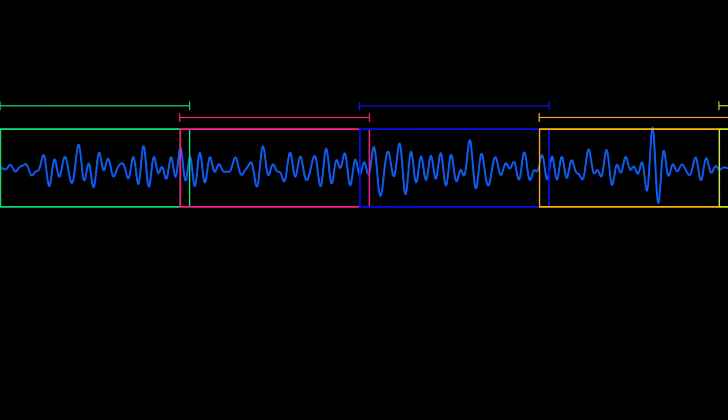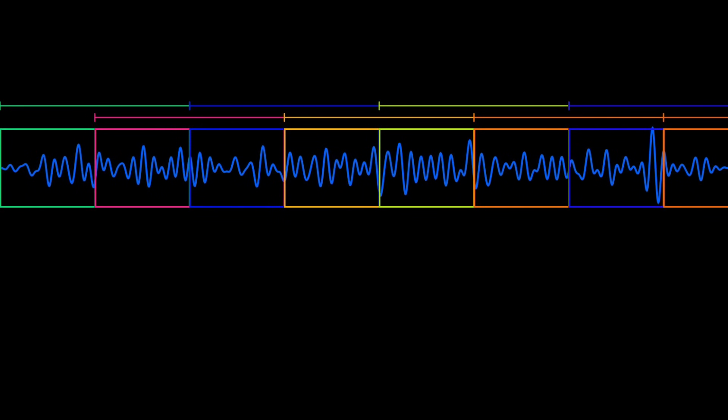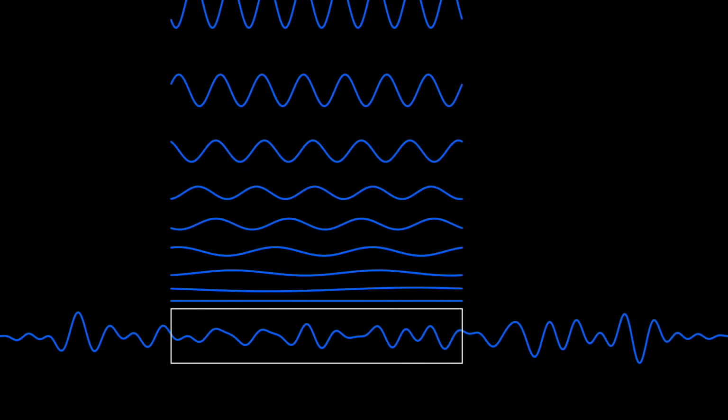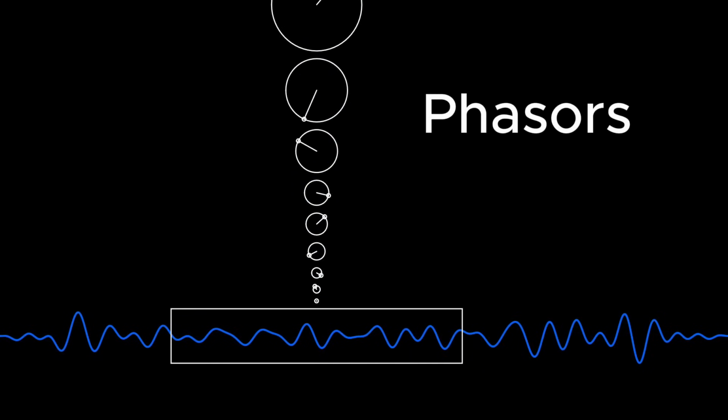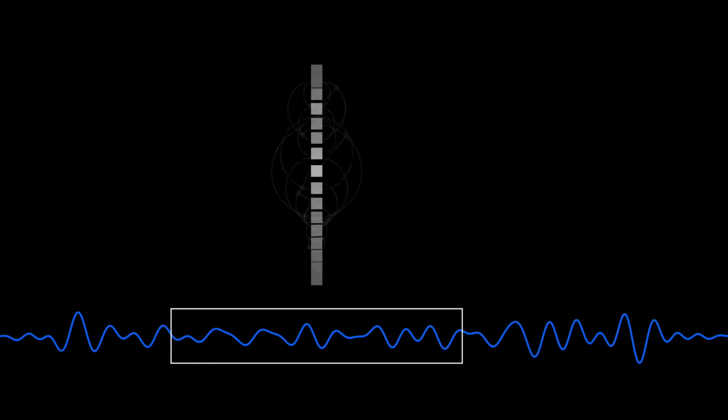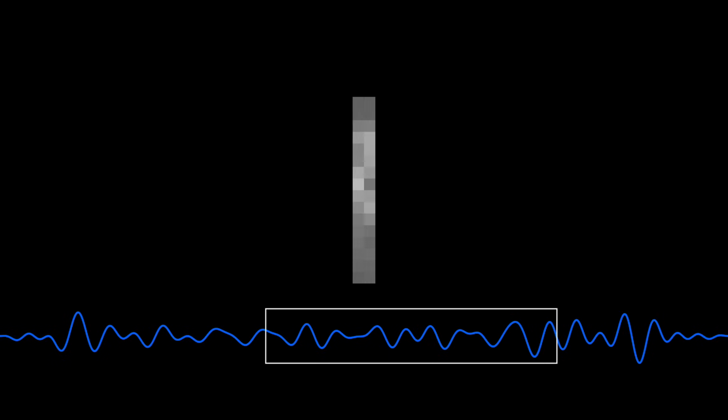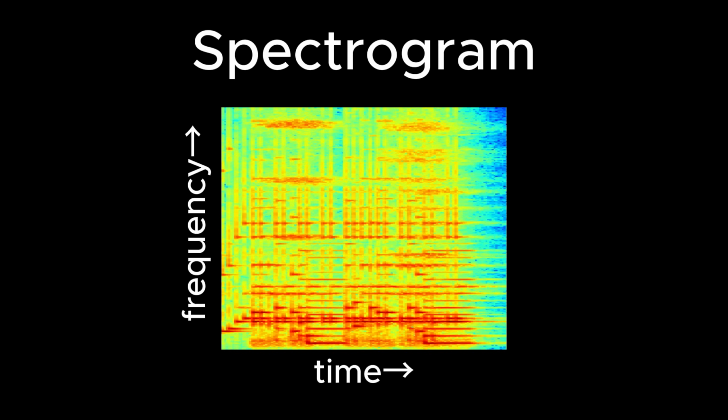But we can use the same method as before and divide our signal into overlapping windows. Taking the DFT of each window will give us the spectrum of the window, a set of phasors or phase vectors, complex numbers with both a magnitude and a phase, but often for convenient visualization, we just display the magnitude as a pixel brightness. After sweeping across our signal by the hop length and repeating, what we get is the short-time Fourier transform, often visualized as a log-scale spectrogram. Remember, each window represents an essentially instantaneous moment in time, so the STFT gives us complete control over the moment-by-moment breakdown of the phases and energies in each frequency bin over time.